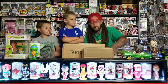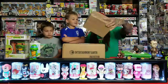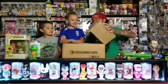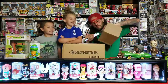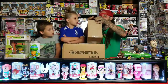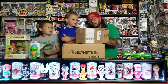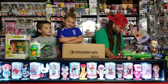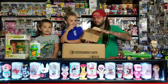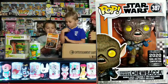Her link will be down below to her Instagram, and from there she's got a link to her Etsy page - that's where I got it from. All right, so we'll do the Funko Shop box now. This Funko Shop box came today and I didn't know what it was because I've never got a box from Funko that doesn't say Funko on it. We've been waiting for this one - it's been at our post office for like four or five days and they kept saying they didn't have it even though it was showing as received.